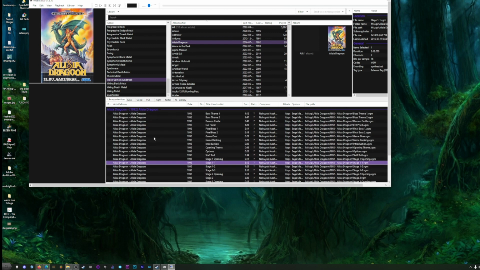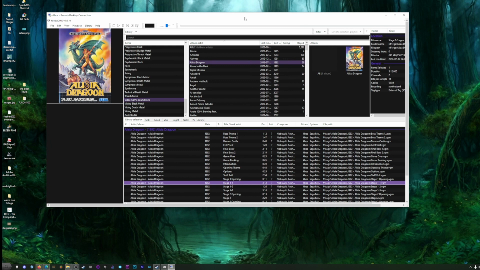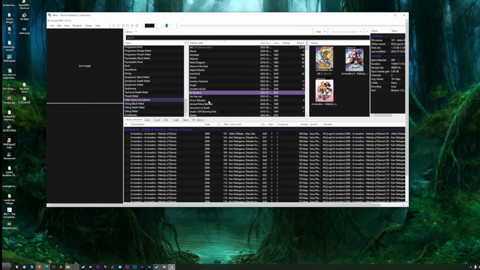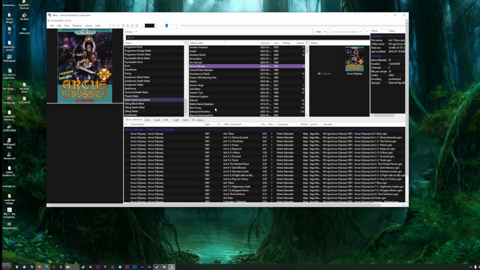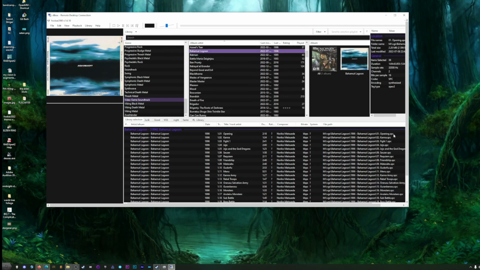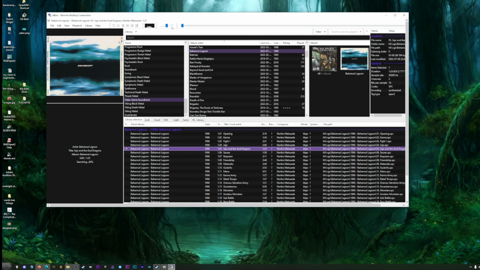Now, since it's all going to be streaming from this device and not from my app or whatever, it can take advantage of all of those file extensions, and I'll be able to play back VGM files. I'll be able to play back, like the Super Nintendo, the SPC files. Those will all play back just fine on my app because it's playing through this machine.